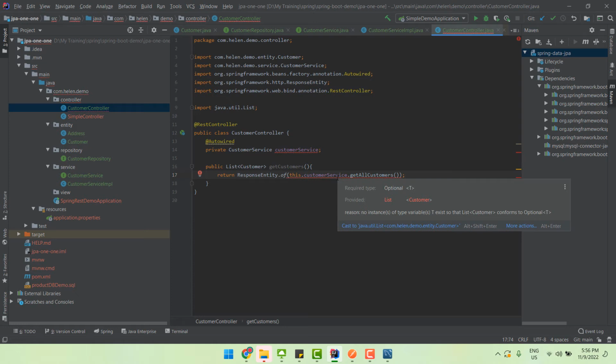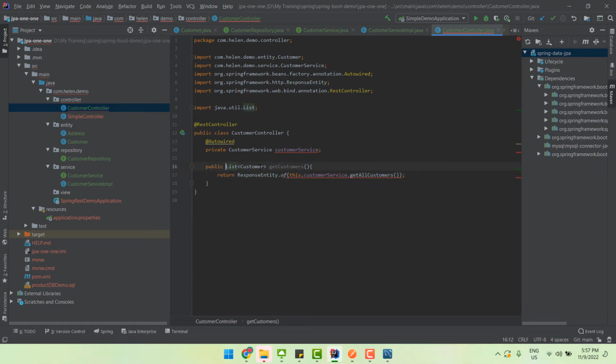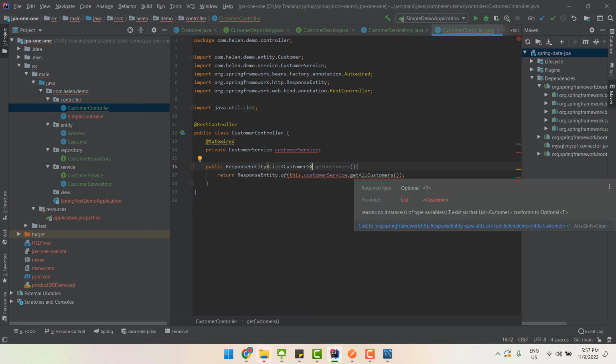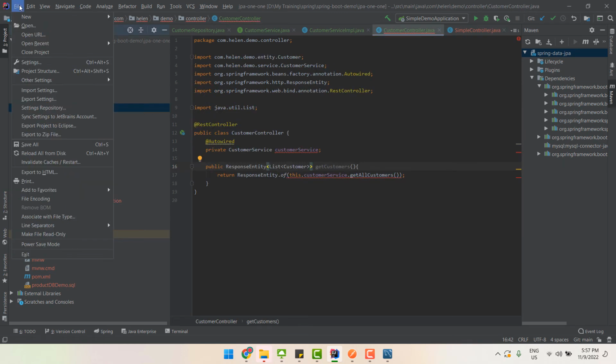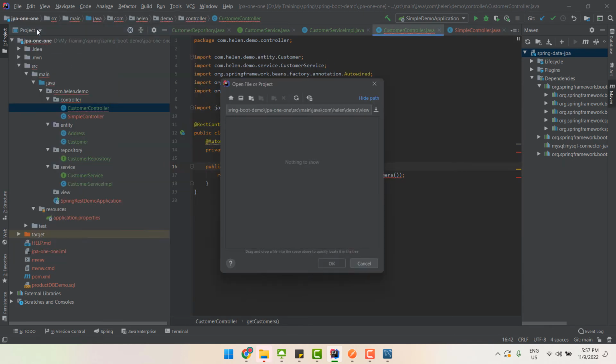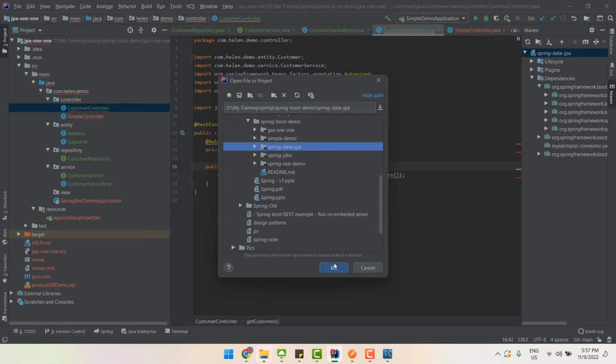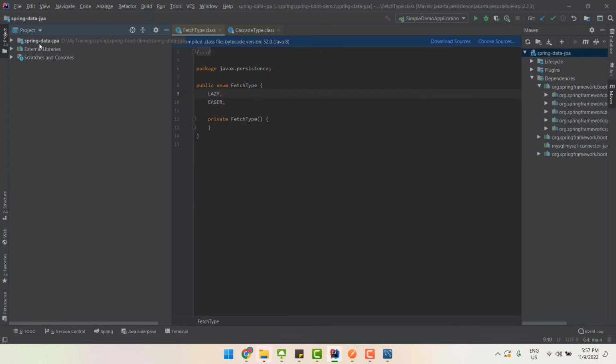So this method, getCustomers, calls the service layer to return a list of customers. And for that one I do the similar thing, because I return the entity to the view as JSON. But for best practice you should convert the entity to a DTO class.